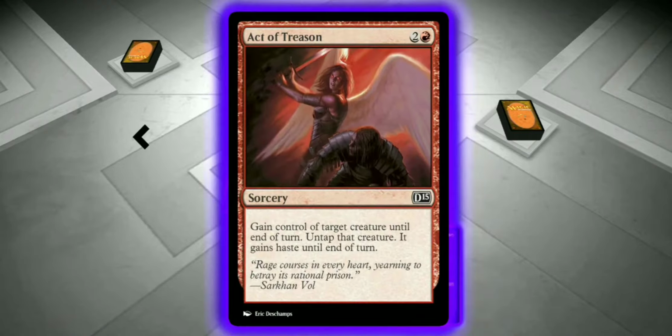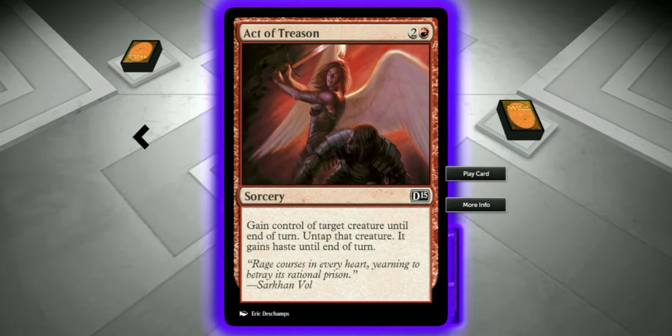So what I'm gonna do is use this sorcery right here. Basically what this does, it says gain control of a target creature. So when it says a target creature, that means any creature you feel like choosing. It doesn't matter if it's on your side, their side, until the end of turn. So I gain control of any creature I wish to control, and if that creature is tapped, which means it had attacked or it can't be used, I can untap it, and it gains haste. Haste is basically when it doesn't get summoning sickness. It can basically attack right away as soon as you summon it, and that is until the end of turn.